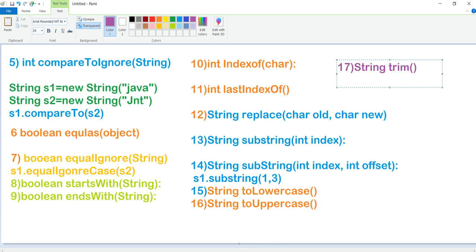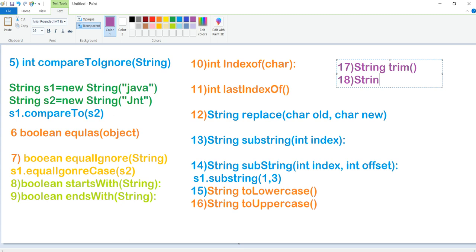This can be used to remove the leading or trailing spaces available in a string. Maybe unexpectedly, while a user is entering data, they may give unwanted spaces. If you want to remove those, we can do the trim operation on this particular string, so that the spaces are avoided.